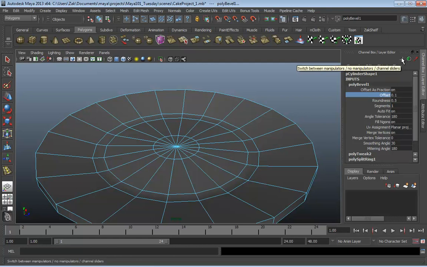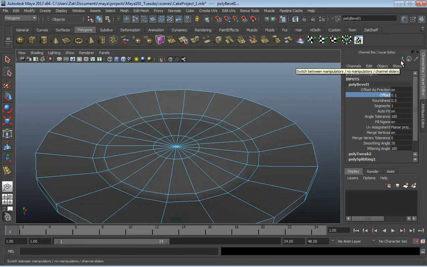Now, here's an interesting thing. I don't know why this is set up the way it is, but it's just how it is. You'll notice the second icon suddenly becomes visible, or it becomes not grayed out. It's active. This allows you to switch between slow, medium, and fast channel sliders. Click on this a couple of times and set it down to slow, which is a tiny little wedge from the pie graph. When you're done, turn your manipulators back on.